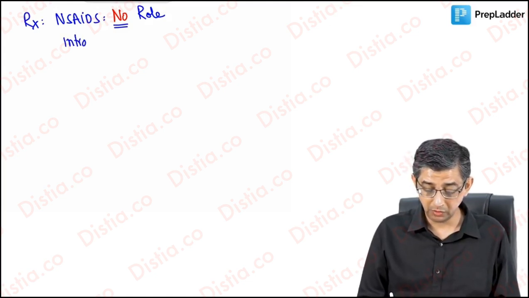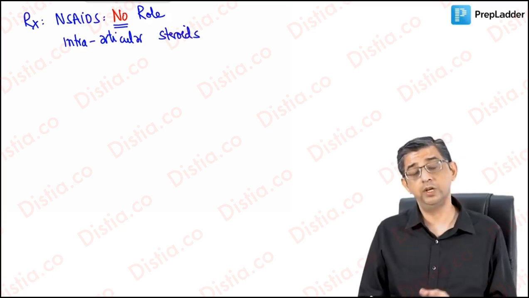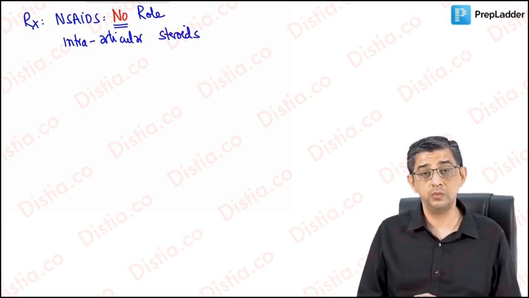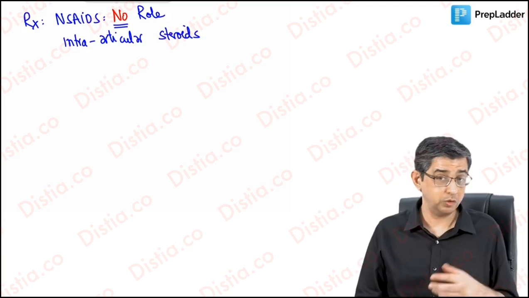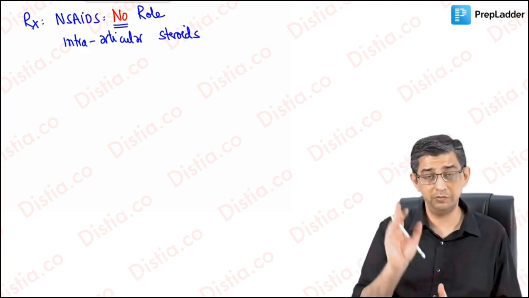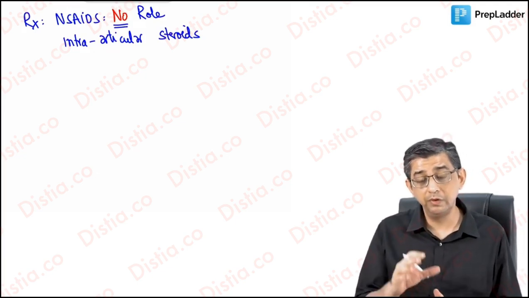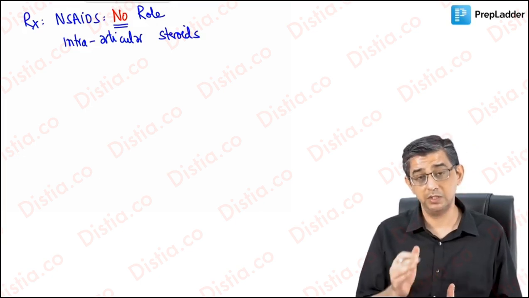You will notice a lot of orthopedicians advising or giving intra-articular steroids. They do cause improvement, but maybe the duration of improvement is only short, limited for 6 to 8 months. Therefore, lots of these patients might actually be coming back, and the orthopedician, to save his practice, might actually tell the patient, okay, this injection will work only for 6 months, come back to me. So you will hear about these stories of rheumatoid arthritis patients getting multiple injections in their joints.